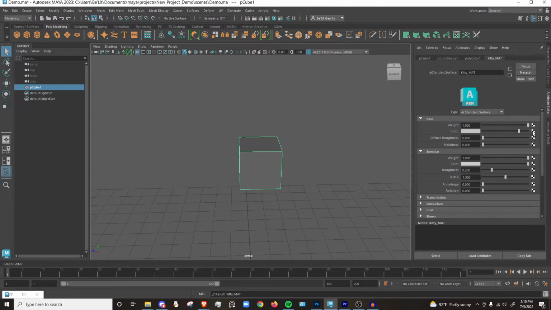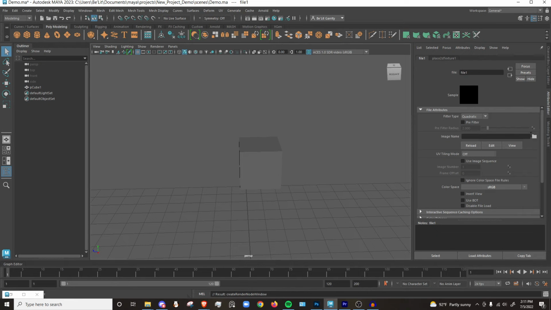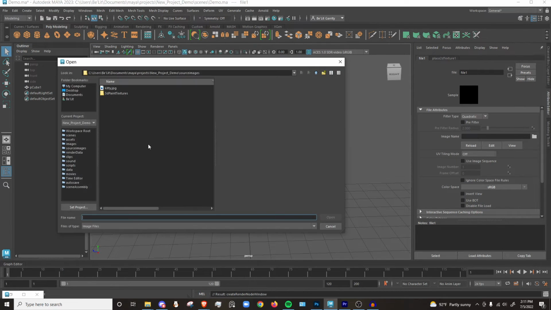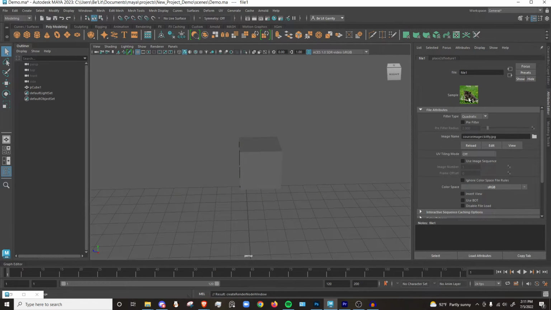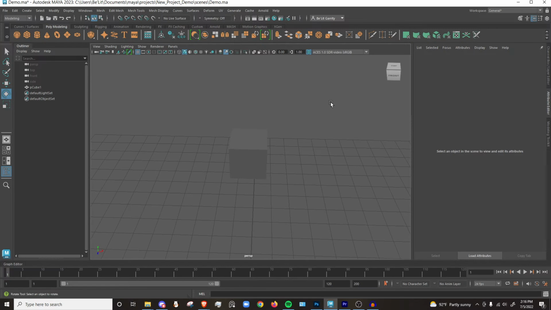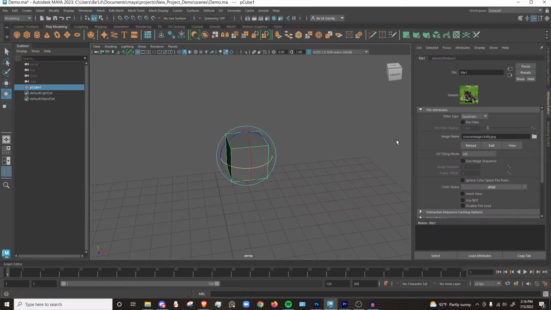And now I'm going to go to Color. I'm going to click on this. I'm going to go to File. Then we're going to go back over here. We're going to click on this file folder. And you'll see now that we've opened this up, and because we set our project, it's going to directly take us to the source images folder inside of our project folder. So I'm going to click on Kitty, going to open it, and you'll see that it's popping up here, so it is active. So you might be wondering, hey, why can't I see anything on my cube, even though the material is definitely active? You can tell that it's active right here, right?